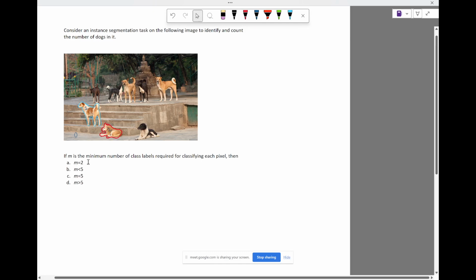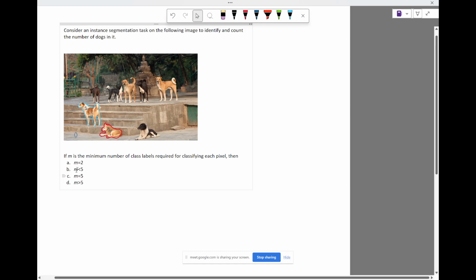Because here we also want to identify and count the number of dogs in it. So can we do it with m equal to 2, with only two labels? If we had only two labels, then we can only identify the regions which have dog in it. So we can't really use 2, we need more than 2. We also need to differentiate one dog from the other.